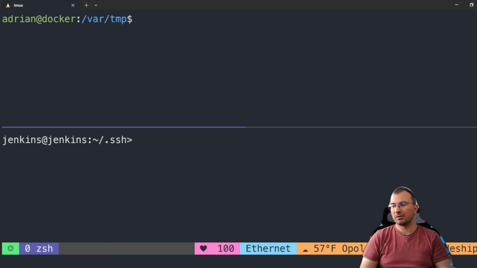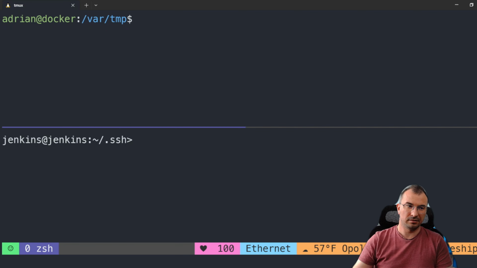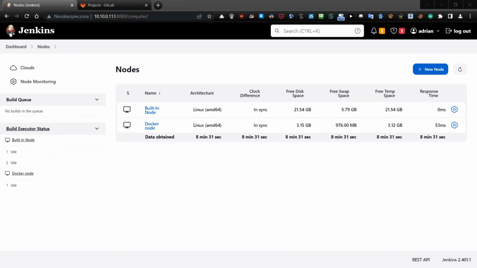But we were talking about cleaning up a var/tmp directory on a slave machine, right? Just because Jenkins is reporting about the size of the free space on the node. So yeah, exactly about this.